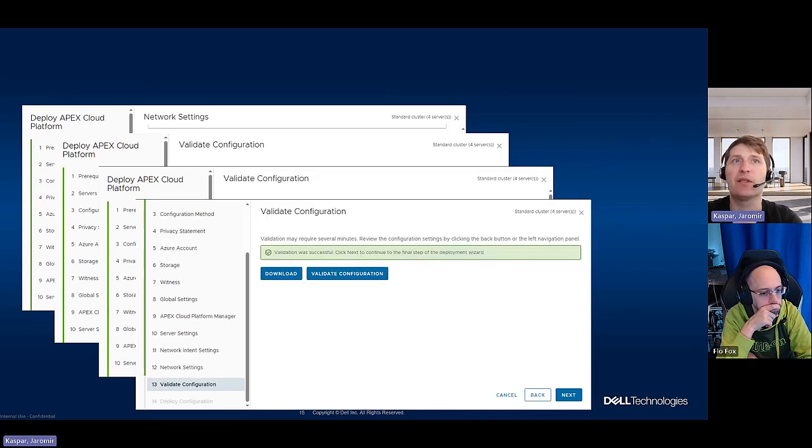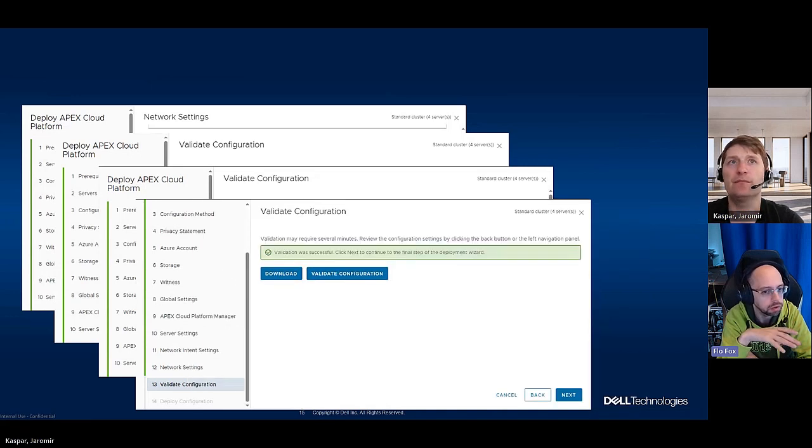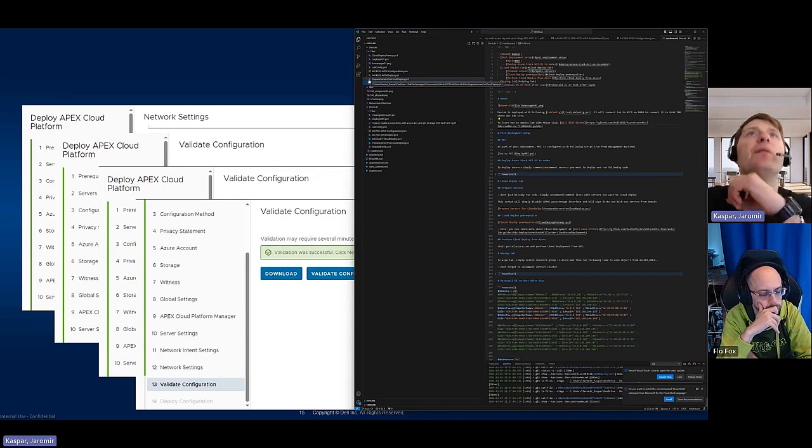Right? And then I was able to download the configuration that I created to be able to load it next time. If I want to run the wizard without specifying all of these answers, I would be able just to provide this JSON file and then simply deploy the configuration. It will take around 3 hours. And so the JSON file can then also be modified to use other IP addresses and so on. So if I want to deploy a different cluster in my data center with the same amount of nodes and so on.